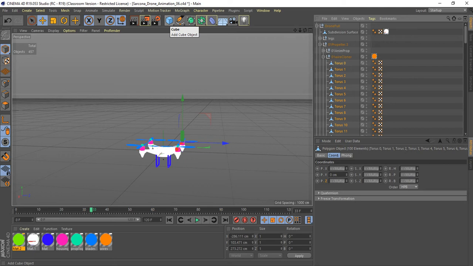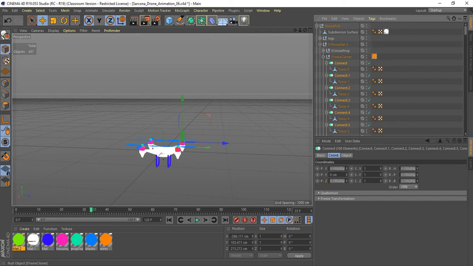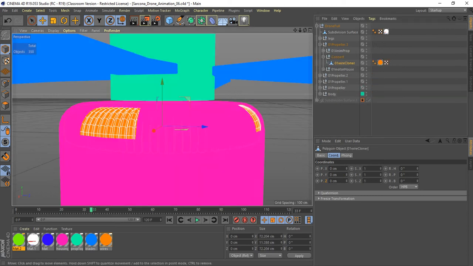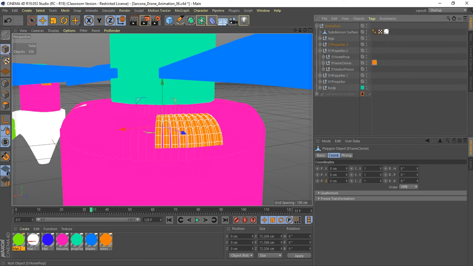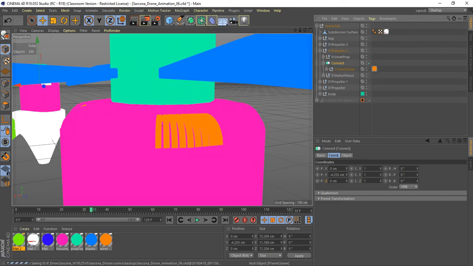Now to simplify this setup here, I'm also going to do a connect. I'm just going to do a connect right at the top of this, right there. And then I'm going to hit C on that. What that should do is take all of those wires and put them as one item. That'll make my Cinema 4D file a little bit smaller because now it's all one item versus the millions of items. So I'm just going to do that to each one of those. I'll just go here to connect and then say C. And then that should hopefully put everything together or crash Cinema, one of those two.